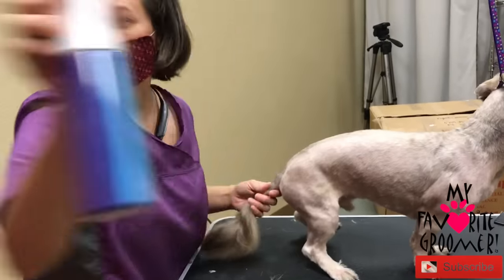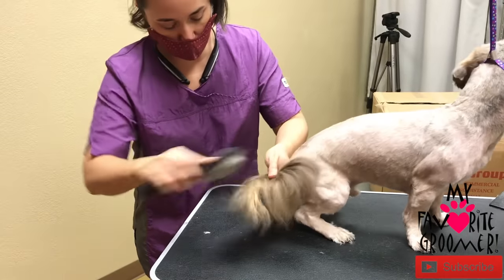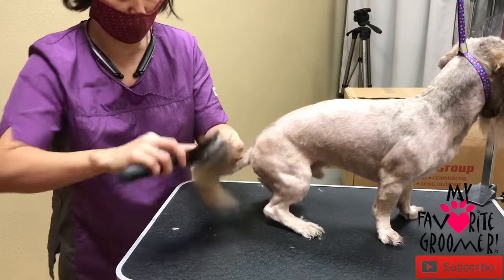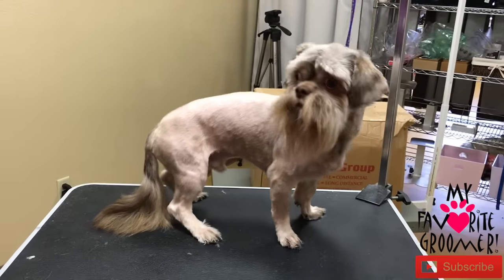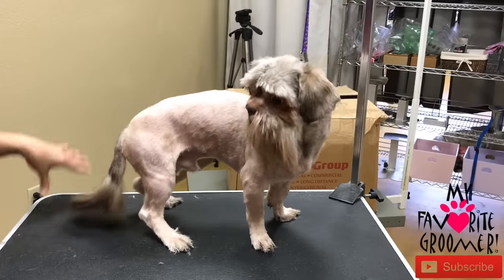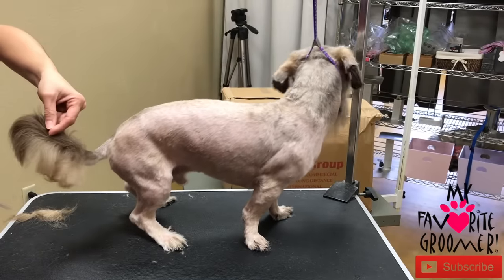This is one of my new favorites, the rainbow. Oh, isn't that cool? Sometimes, you know, you work so hard, you work 12, 15 hours a day. Those little things like colorful stuff just make your life a little more colorful. You feel good about what you're doing, and it makes it fun for you. It's not a huge thing, a freaking spray bottle, but it's those little things that make your life easier. And then you love the color, you know?